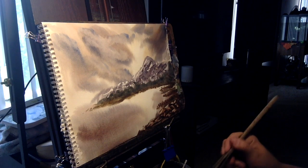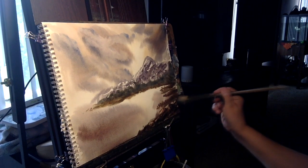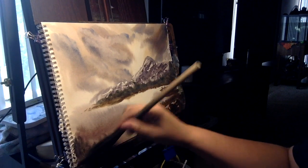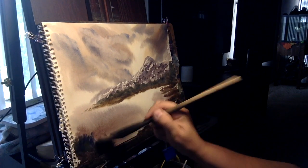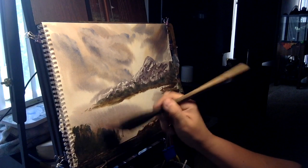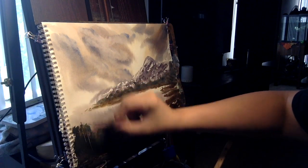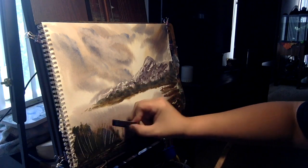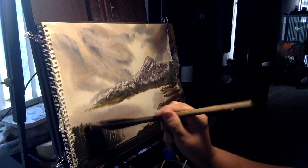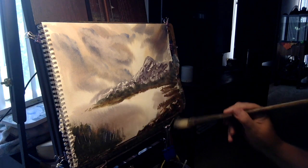Just a darker color in there to push that back a little bit and hide a little bit of that. Gives it a little more element of realism. Now I'll put a little bank in here. Bank of some grasses. And this little bit will sort of match this over here. Scratch in some fresh blades. Cover it up a little bit. And we've got a nice little, almost an islandy type thing there.